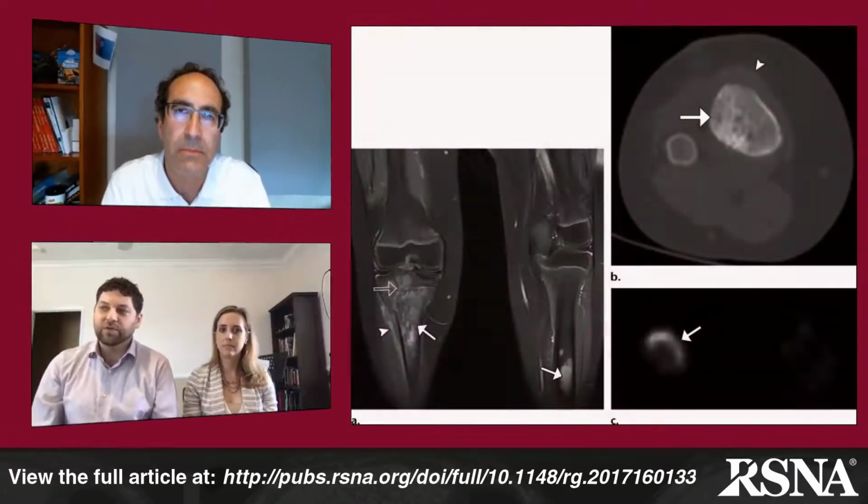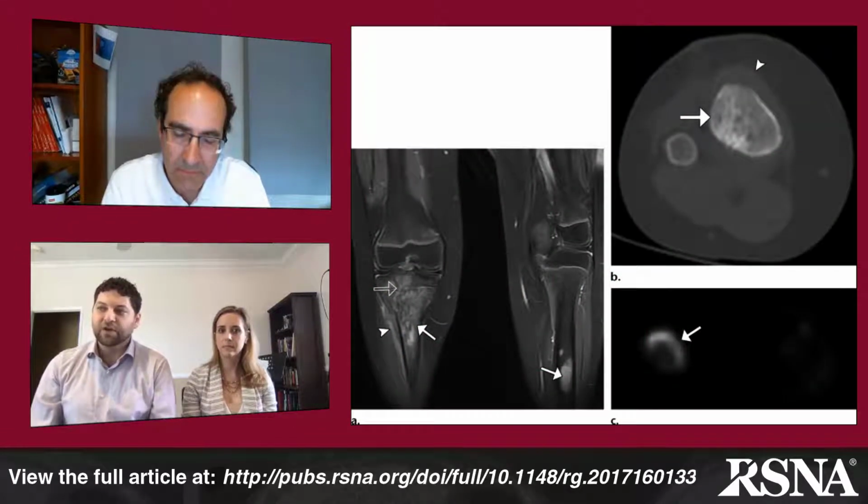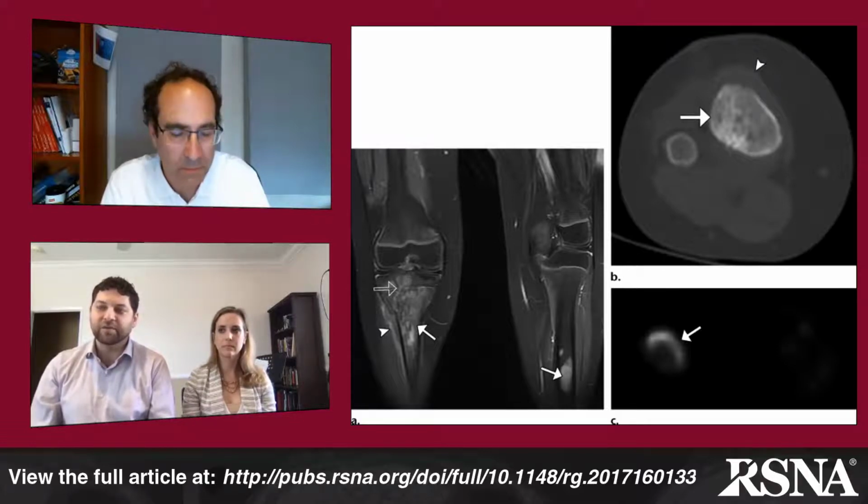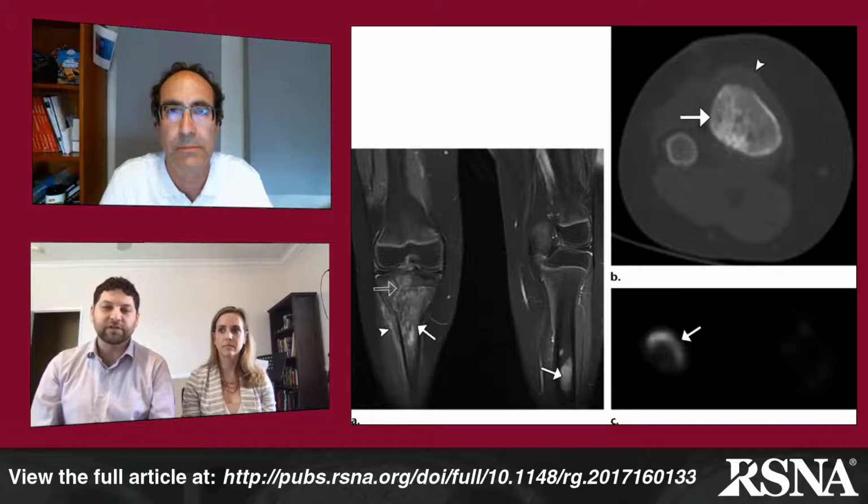So in figure 14, we have a coronal post-contrast T1 weighted fat saturated image of essentially the knees and proximal tibias, showing a pattern of abnormal enhancement within the proximal right tibial metaphysis and diaphysis and epiphysis, with a small amount of periosteal enhancement and soft tissue component extending anteriorly. Contralaterally, you can also see a focus of abnormal enhancement within the left tibial diaphysis.